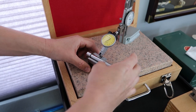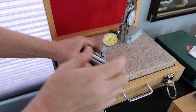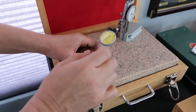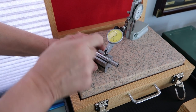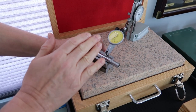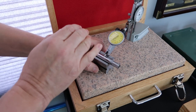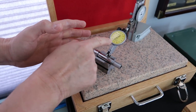Okay. By the way, this is really sensitive. So you've got to take this slowly and just take your time. Okay, you notice the reading we're currently seeing is 62. That means nothing. We don't care about that number. When we take a runout measurement, what we're looking for is movement.